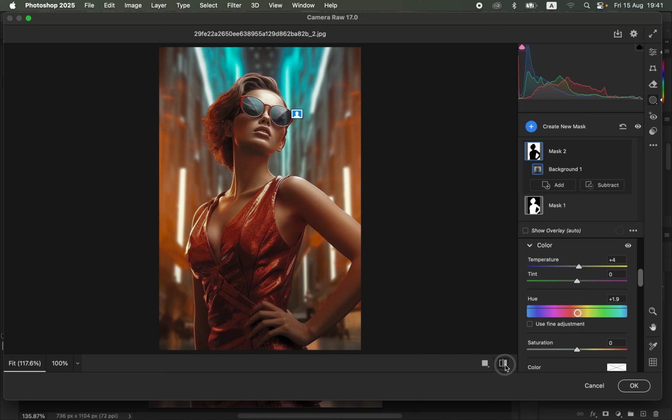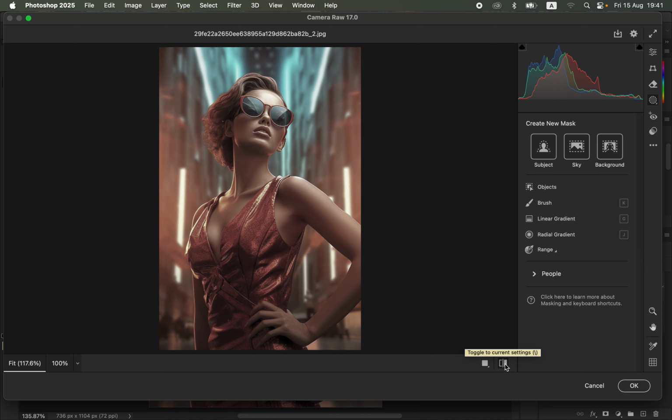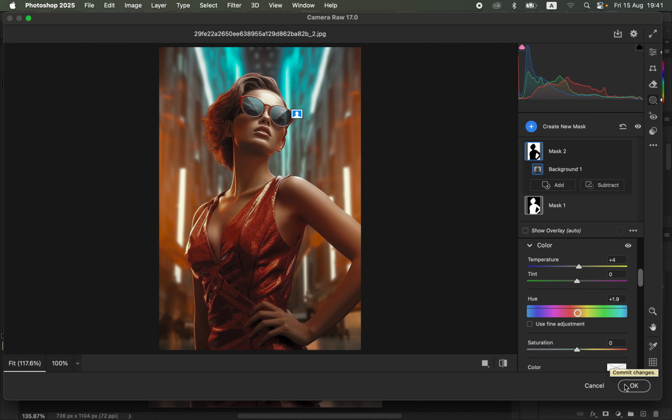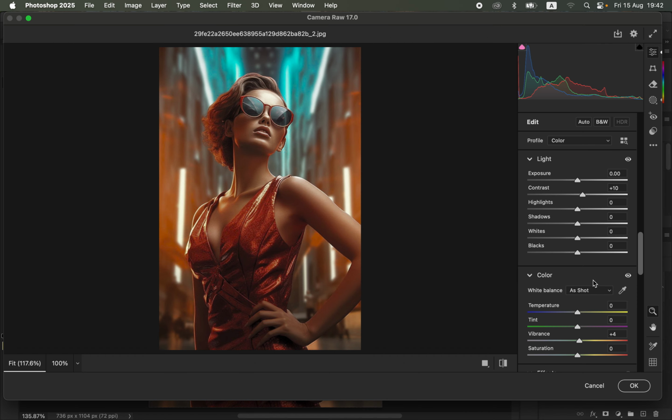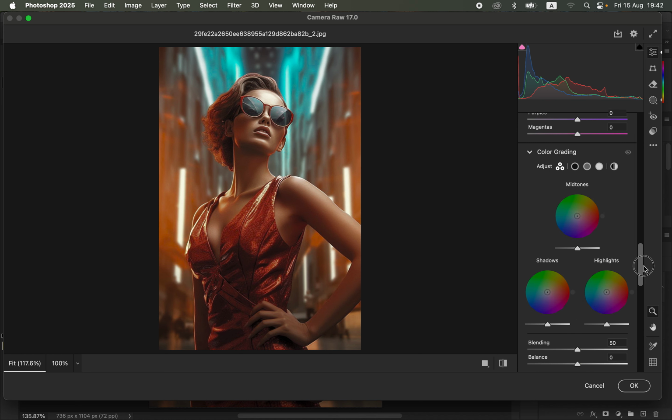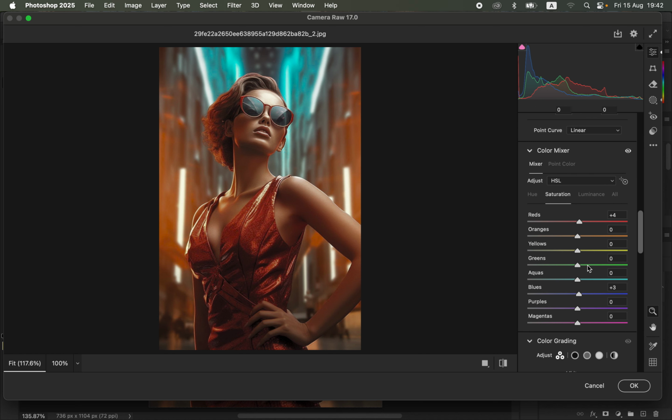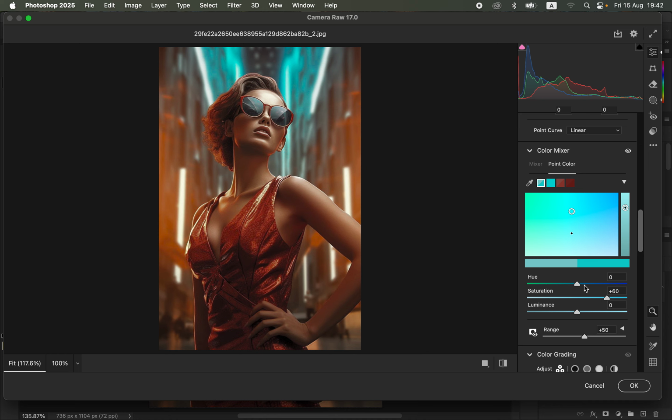So you can see the before and after so far. So you're just going to come and open the image back into Photoshop. And remember, I said we were dealing with a smart object layer. So in case you're not satisfied with the adjustments, simply double click on the camera raw filter to open the image back to camera raw, and the adjustments are going to be embedded right there, and you can adjust them to your taste or to your liking.